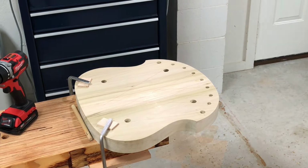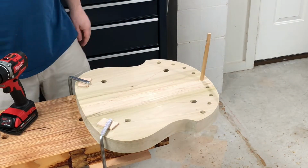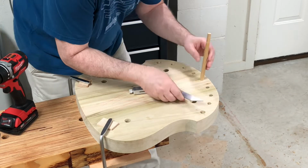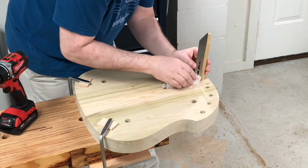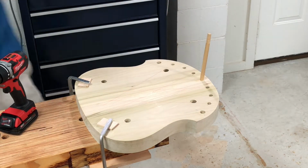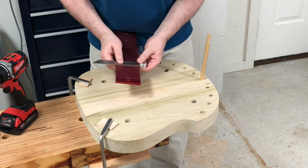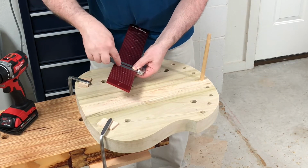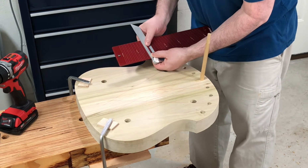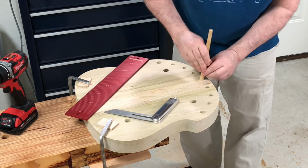Now, of course, this is sped up. In actual time, that took me about 20 minutes, and that was with me filming this. If I wasn't filming it, it'd probably be a lot faster. And once again, we're going to see how we did and put a dummy spindle in there. Move our sliding bevel gauge up to it, and this one's supposed to be at 7.5 degrees, and there we are at 7.5 degrees, just like that. This system is just so easy to use and so accurate.